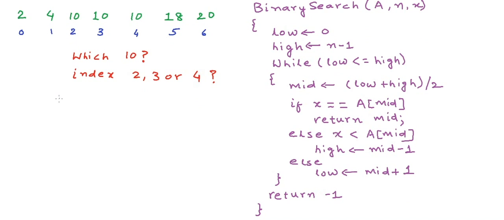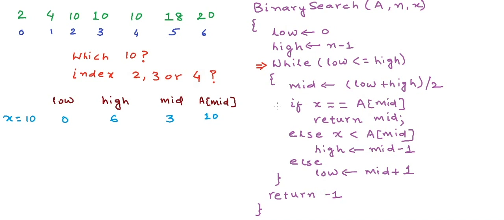Okay, let us see a simulation of this algorithm for this particular example. I will draw 3 columns here, low, high and mid, and let's say the number to be searched for is 10, so x is 10. Sorry, size of the array is 7, so initially low is 0, high is 6. Now we have started to execute this while loop. We calculate mid as low plus high upon 2, so mid would be 3. Let's also draw a column a mid.